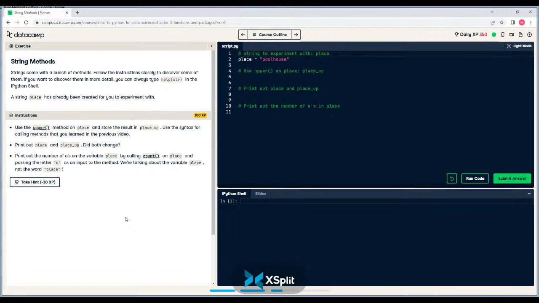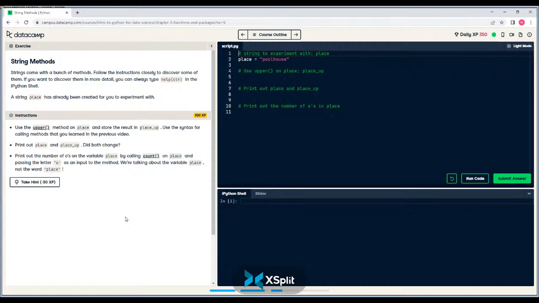Strings come with a bunch of methods. Follow the instructions closely to discover some of them.